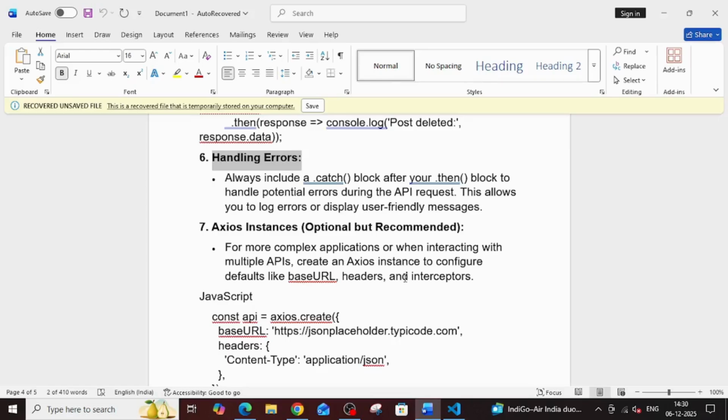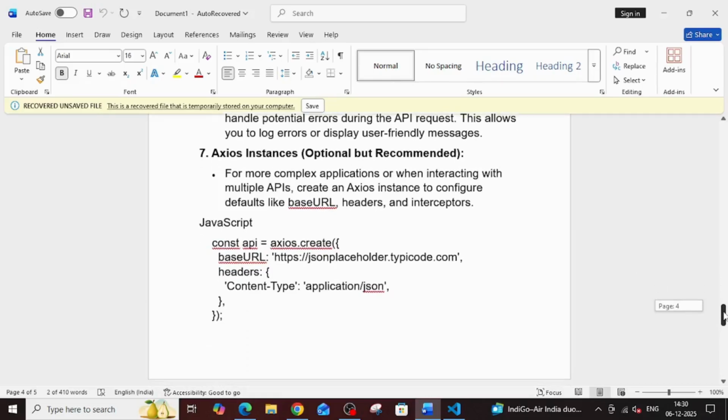An Axios instance is optional but recommended for complex applications when we are interacting with multiple APIs. Because if you are using multiple API access, it is a most important concept. Here we can use the default URL, header and interceptor, whatever you have, so you can write here.